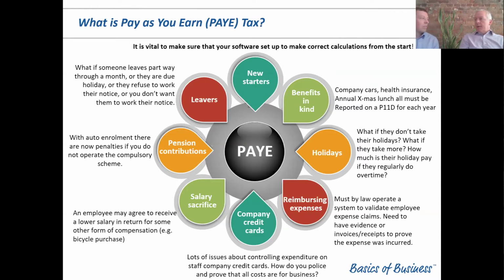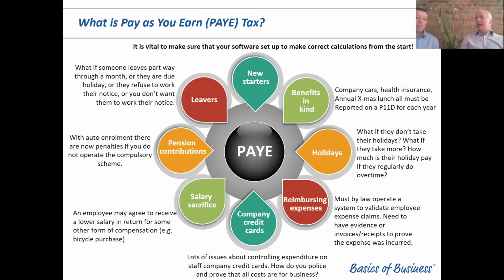But at the same time, there's all the other legal implications and HR issues of taking on new starters. So making sure they're auto-enrolled in the pension, making sure they've got the contracts of employment, and you've got office rules, and you've got a handbook, and all the things that go alongside employing people need to be in place as well. Yeah, and the benefits in kind thing: you're trying to be a good employer and give people different things, and that's a great thing, but there is a tax implication at the back of it that you've got to be aware of, and whether you're getting some help to deal with it, either through an accountant or a bookkeeper or whoever, these things can get complicated quite quickly.